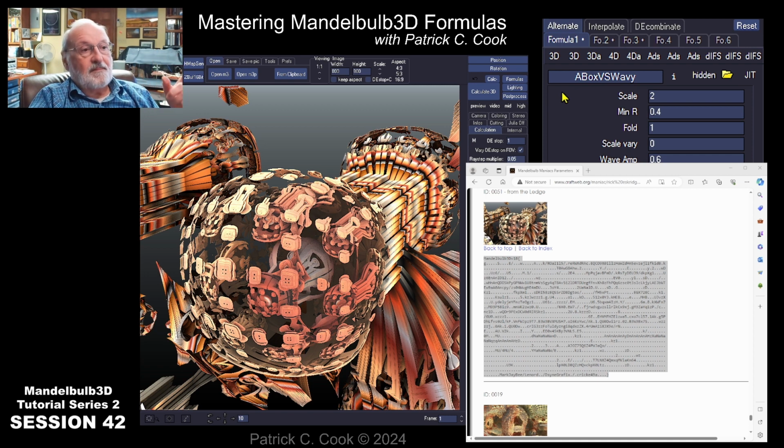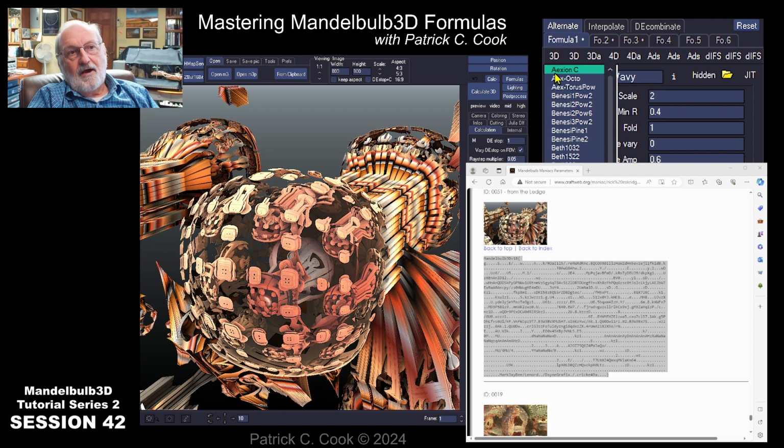Analytical means that we're allowing Mandelbulb to determine the DE values internally to the application. 3DA and 4DA formulas tend to render faster because the formulas enable Mandelbulb to optimize the DE values internally when it processes the formulas.